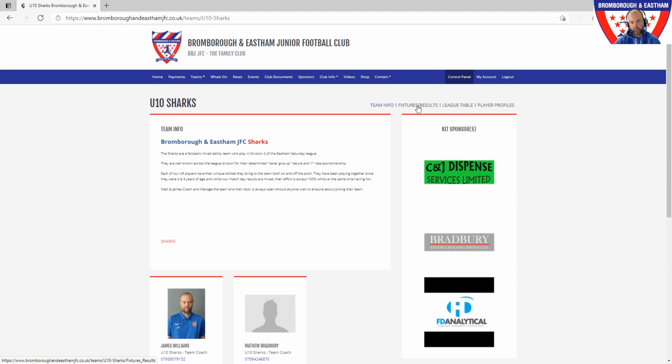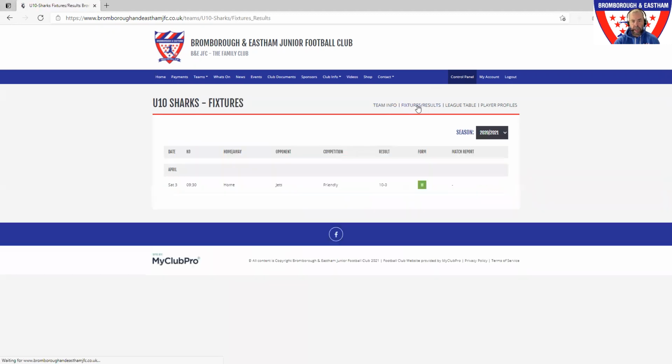Some great news for you here is I will show you in a further tutorial how we can pinch some code from the FA full-time website that we can drop into the back end, and that will allow all your fixtures and results all to pull through automatically onto this site. So all your parents can log on, have a look, and you can see all your results, and it'll look absolutely fantastic for you. Puts us head and shoulders above the rest. But I'll show you how to do that at a later date, but it's just giving you an idea of what you're going to see in the background now.